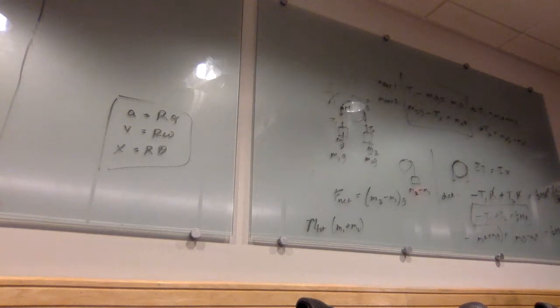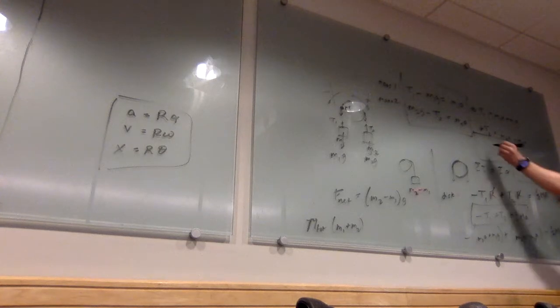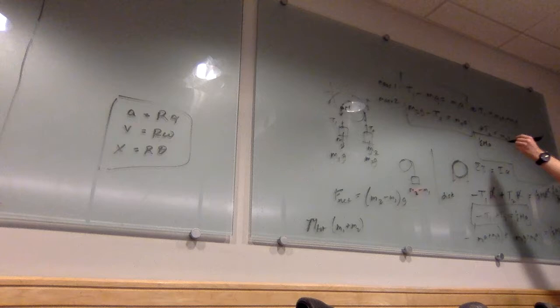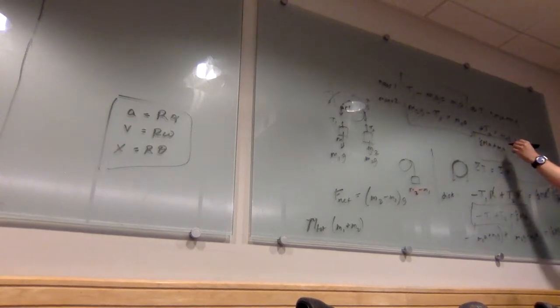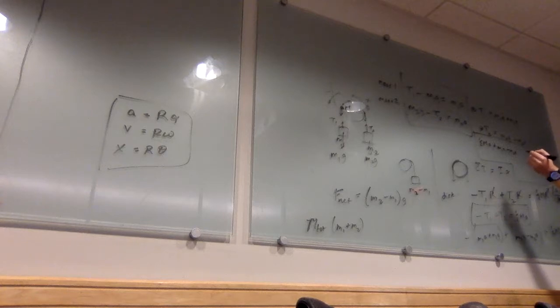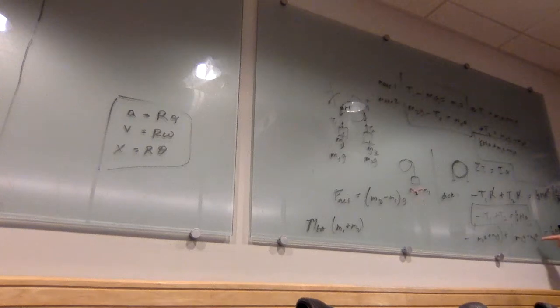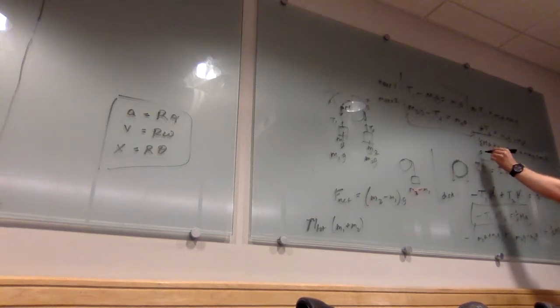Okay. I'm just trying to see if there's an easier way, but I guess we just have to do it. So 1/2 MA plus M1A minus M2A. I've just taken everything with the A's. Oh, sorry, this should be plus M2A, because I'm moving everything over here. And then this side would be minus M1G plus M2G, okay?